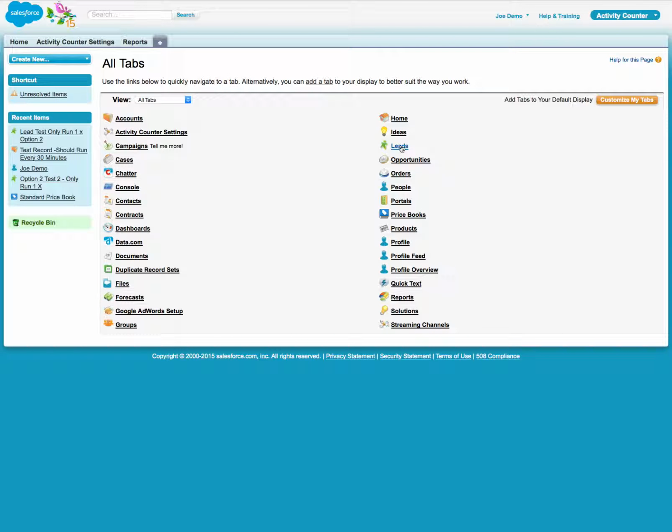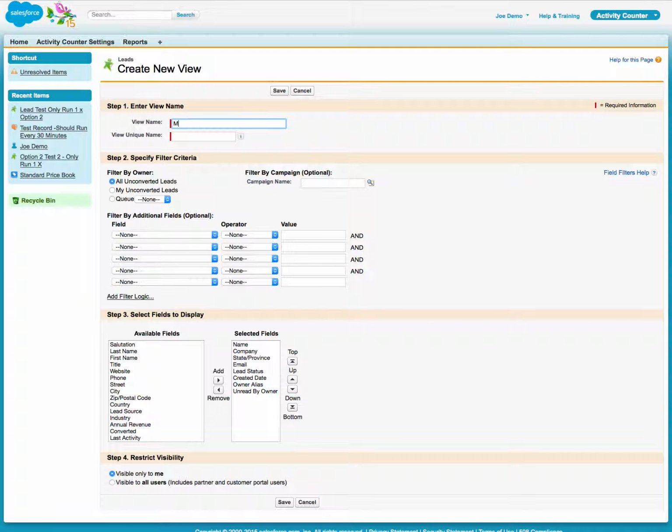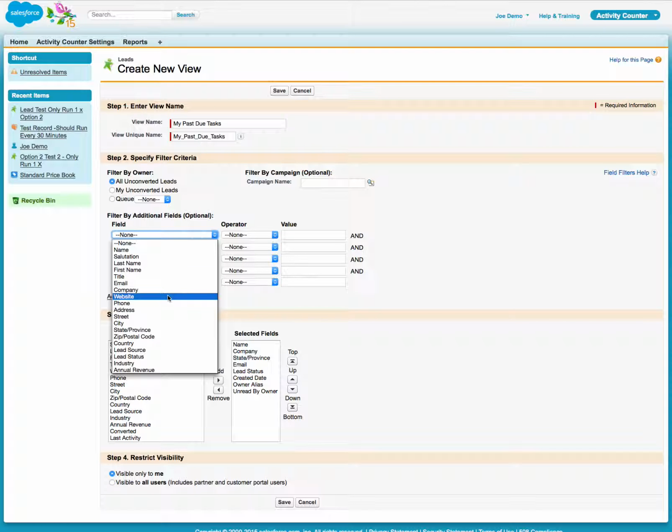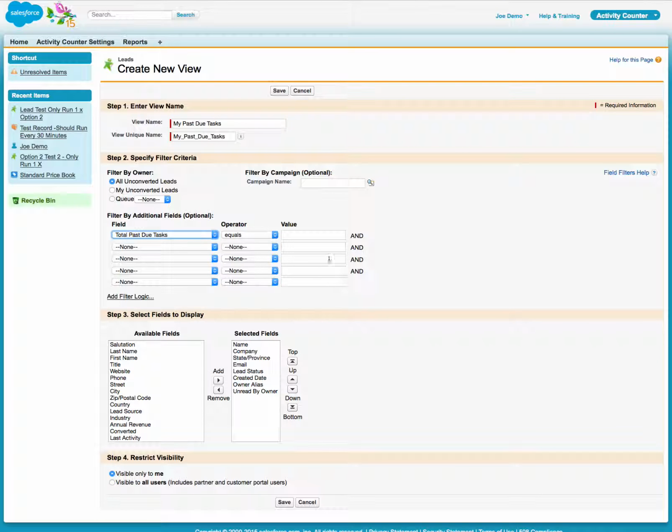So if I want to create a list view that is based on, let me see, create a new list view, I could say my past due tasks. Okay, I'm going to say total past due is greater than 0.